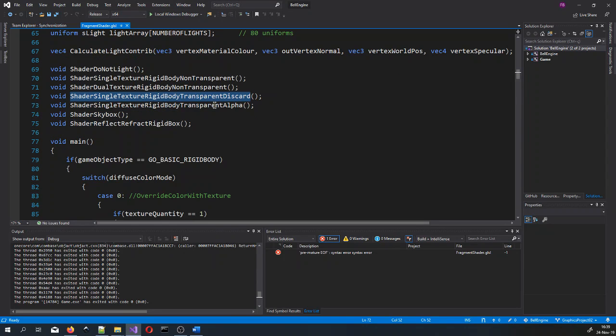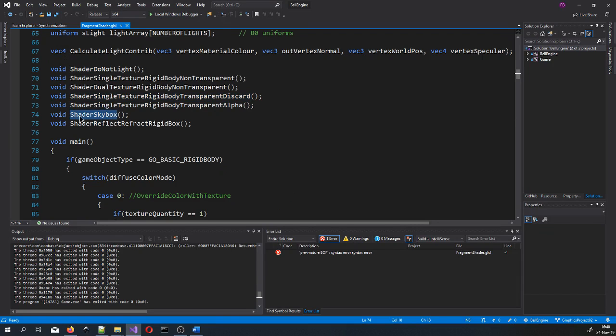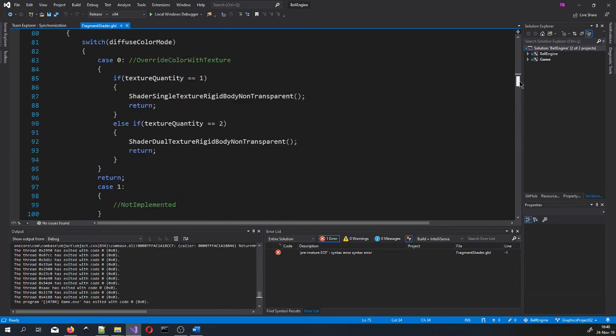There's transparency using the alpha. That's the glass effect, the dome around one of the dinosaurs. The discard can be seen in the windows that we just saw, or the grid of the cage around the third dinosaur. There's also a skybox shader and a function for refract for the sword that's using here.